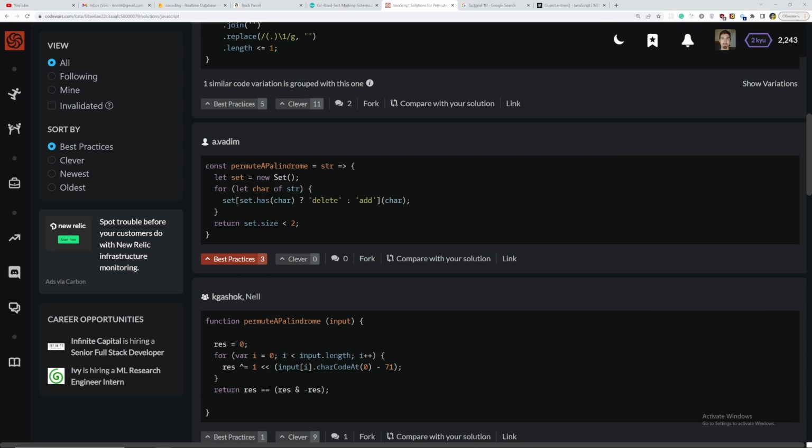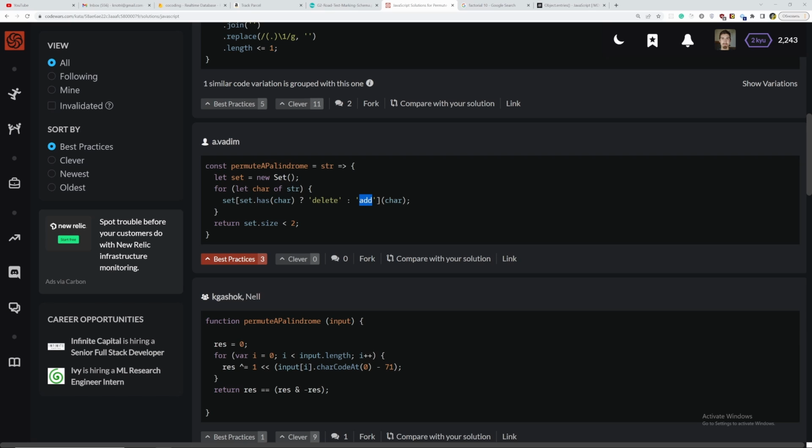So what is going on here? We start with a string, then we use the for of operator to iterate over each character of the string, and if the set already has this letter, we delete it from the set. If it doesn't have it, we add it. So what is going on?